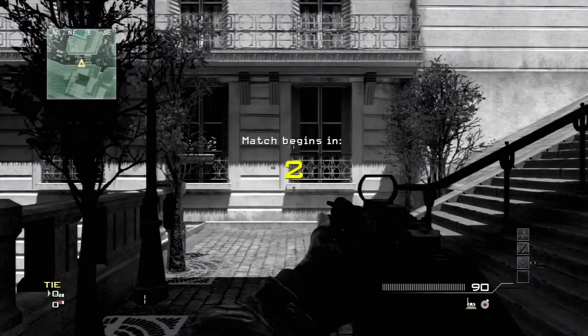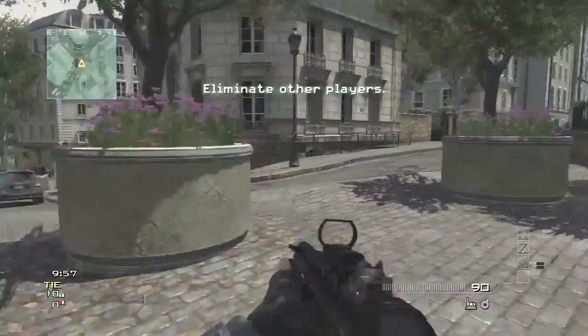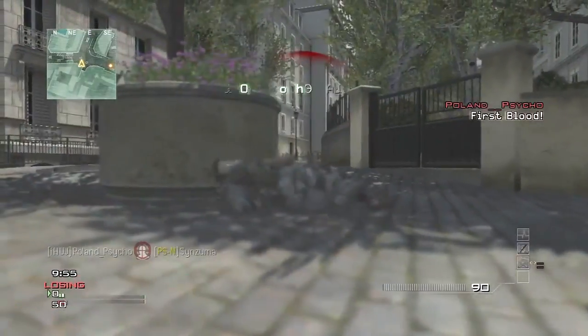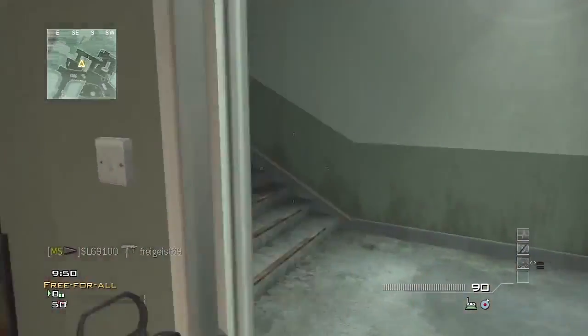Hello guys, this is Zuma, and this is going to be an MP5 free-for-all MOAB on the map Resistance. And what's coming up here, this death, there is absolutely nothing I could do about it. The guy had an M16 and he hit me straight in the head. So when you die like that, it doesn't really faze you because you couldn't do anything about it.